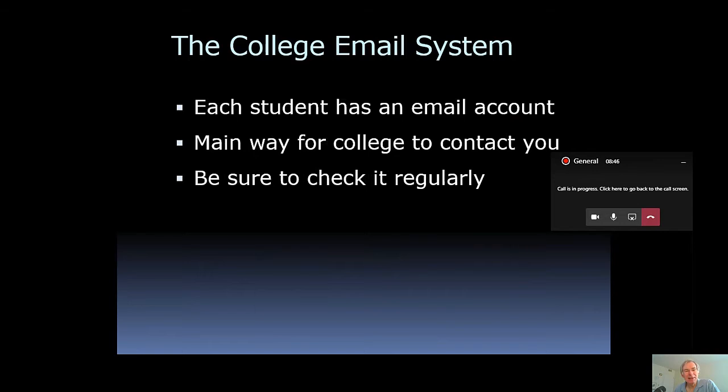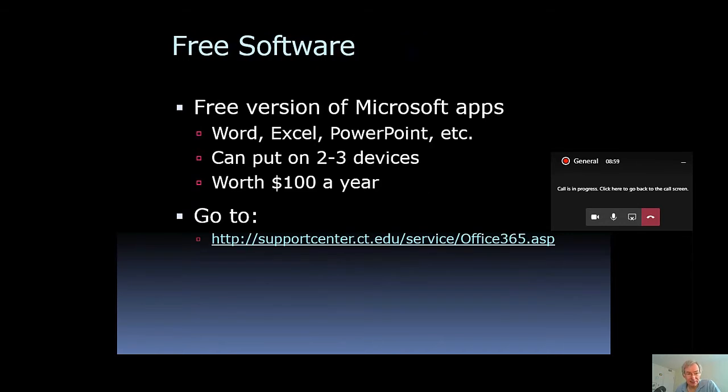All right, so let's go here. Go to the email system. Every student has an email account. And that's the main way for the college to contact you. So if you don't check it, you're not going to find out what the college is trying to contact you about. So please check it regularly. We'll go in there, take a look at it a little bit later.